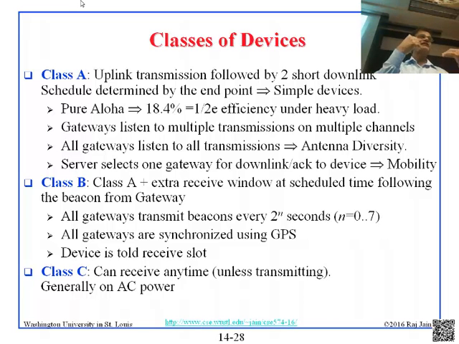Okay, so you won't get 5 responses back, you will get only 1 back, even though you send to everybody. And so this allows mobility. Yeah, question. It says that 2 short downlink. 2 short downlink, yeah. So the second one is like from another gateway, or?